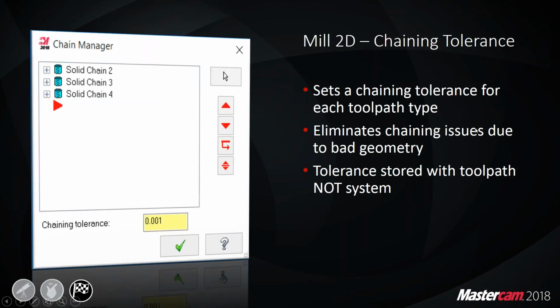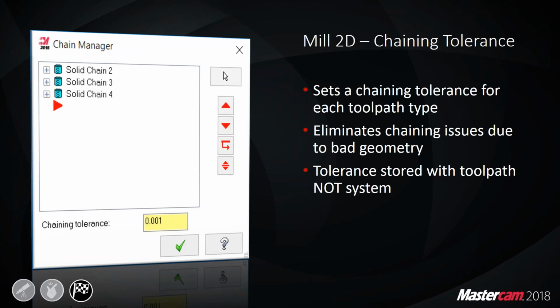So, chaining tolerance. Before, you would have to set chaining tolerance in the configuration menu, and that would be kind of a pain if you were maybe trying to get around some bad geometry and wanted to open up your tolerance for, say, a roughing toolpath, or on turning, you made a turn profile and it was a really funky solid and you had to then clean up the wireframe. Well, now if you click on the geometry section of any toolpath, you can adjust the tolerance at the per toolpath level. So you still have your global tolerance.